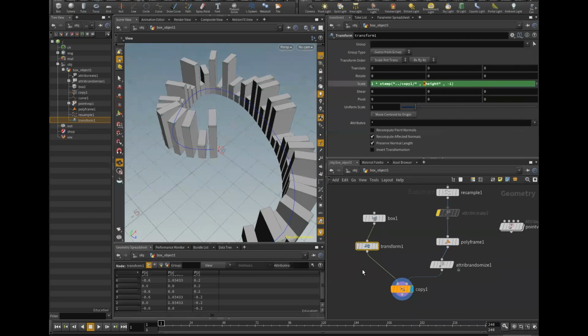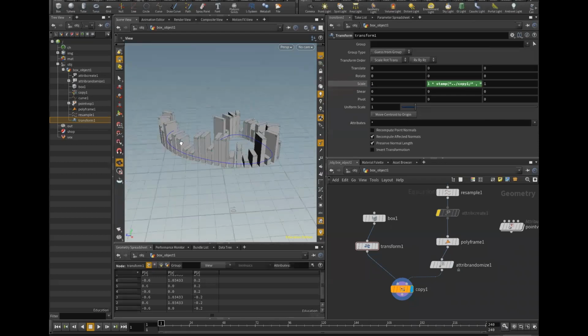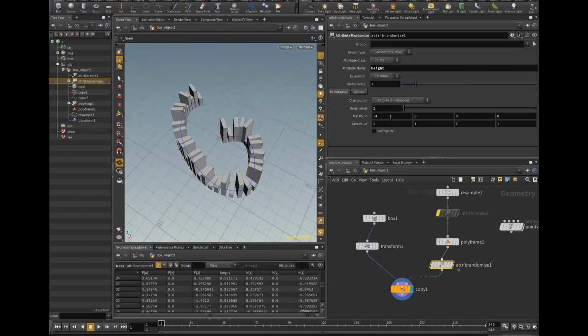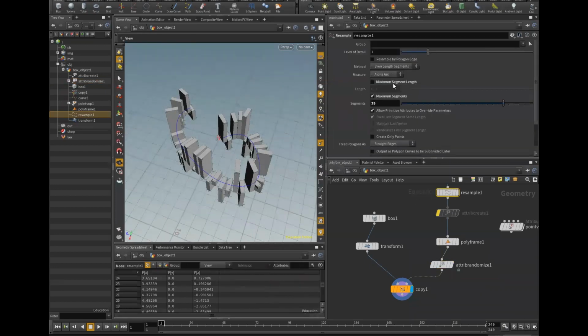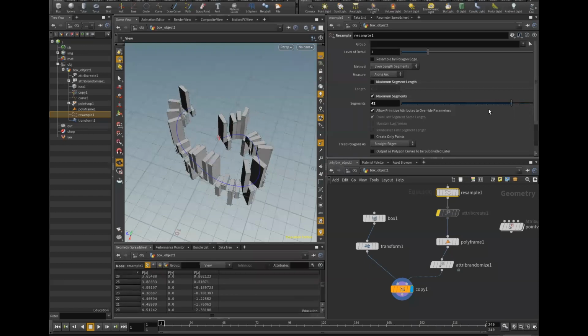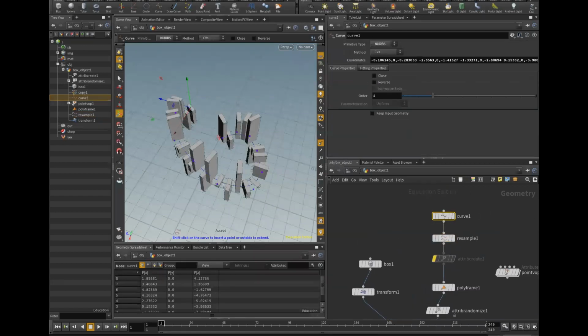So this stamp expression is basically saying when we come down this branch, look down here, look up there, look at the equivalent point, read this attribute that you've told, in other words, height, and then bring in that number and just use that number here instead. So since we have a different height value per point, suddenly we get a different height value for each one of these guys. And we can see that if we change the, we can't really change the seed actually, but look, we can change the maximum value or the minimum value. You get all sorts of interesting effects. And again, it doesn't matter if we change the number of points or even change the curve.